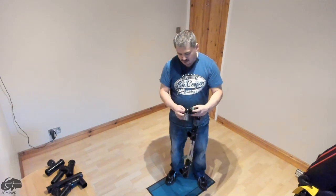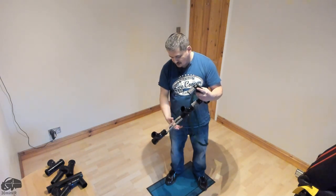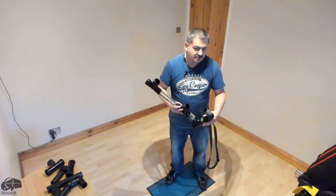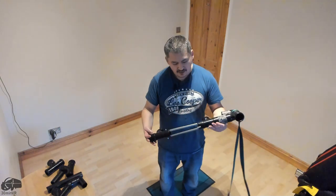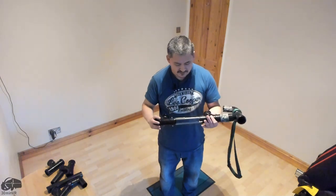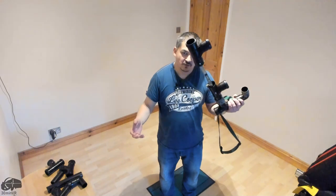I bought this on eBay, and it's not really expensive, but it is kind of expensive for the parts, because these are just DIY parts. If you've seen it on eBay, you might have seen his YouTube videos, and you can see it's just made from kind of plumbing parts. So this just arrived today, and this has a pump action on it for shotguns.